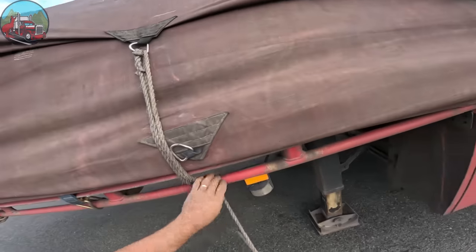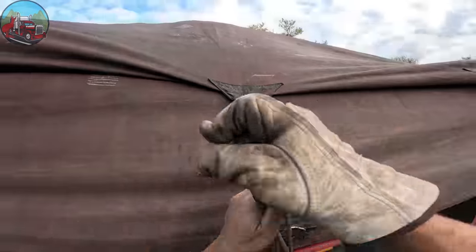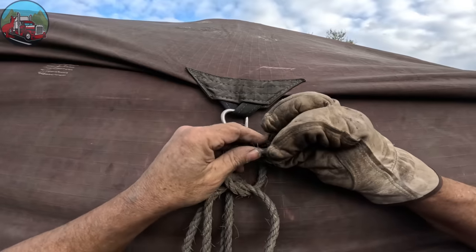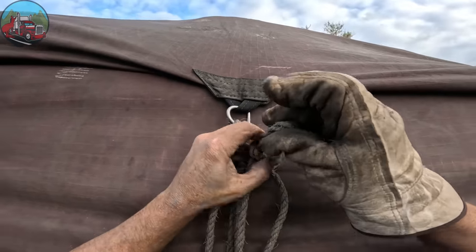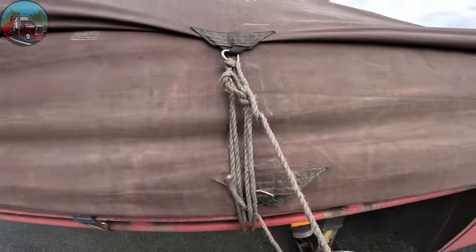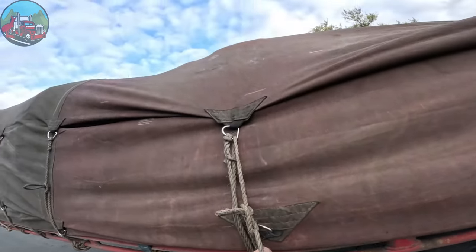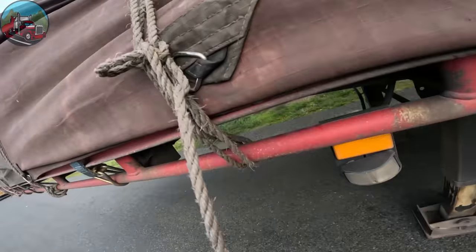One more time with another pulley. So if you come up with the idea of what it's called, what's this, like a truckie's hitch, what do you reckon it's called? Let's keep this all you can.